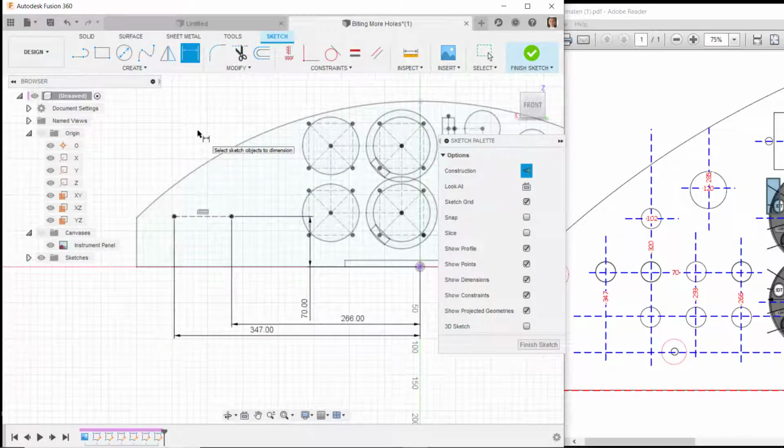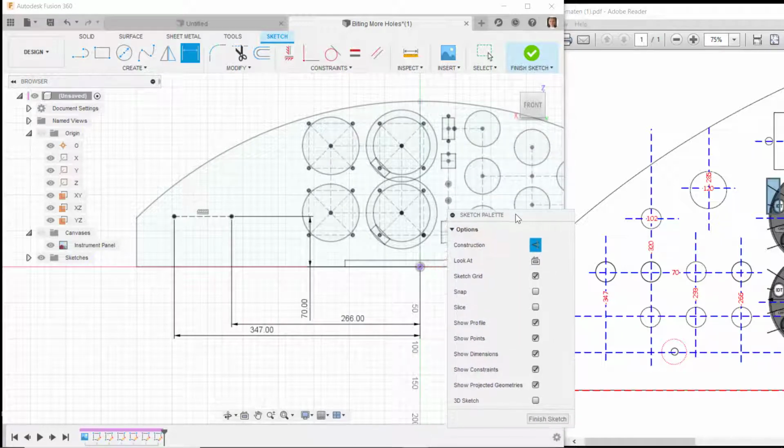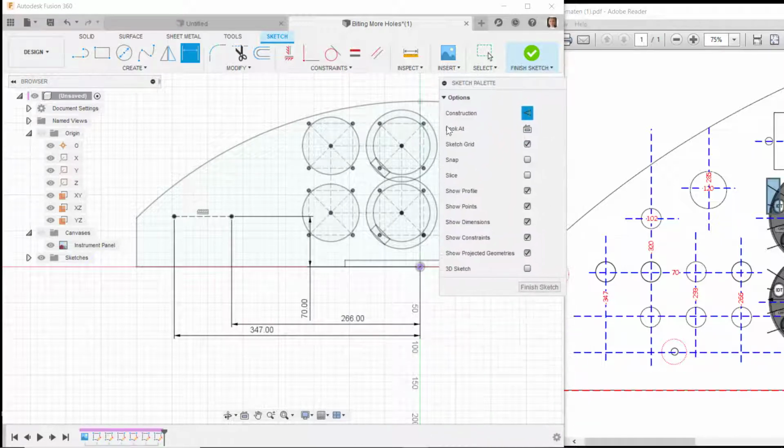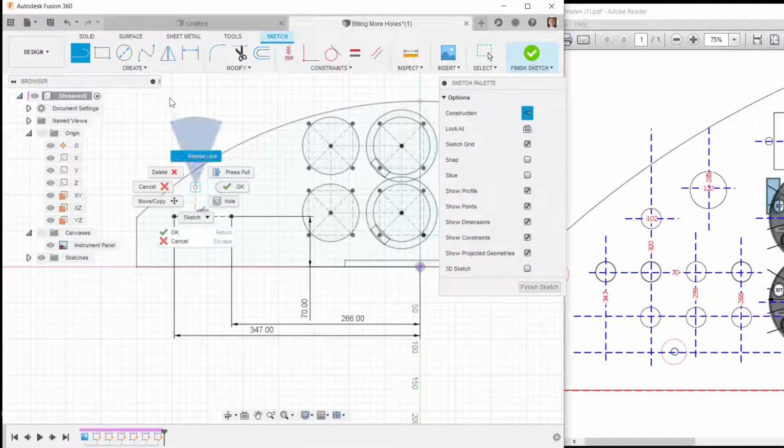And we'll zoom in on that a little bit more. And then I'm going to put a line vertically, and I'll go from this point up, and this will be at 320. And so I'll draw a line from here, and I will dimension that line.